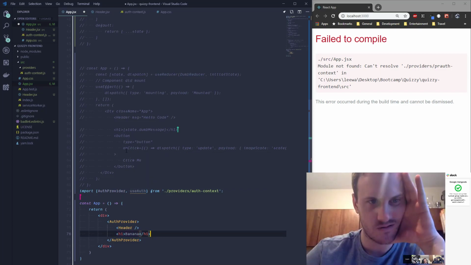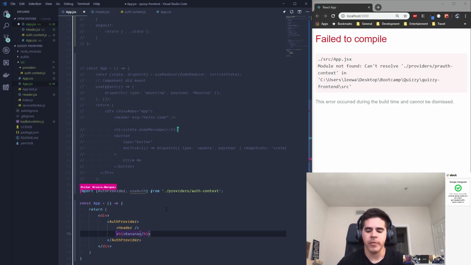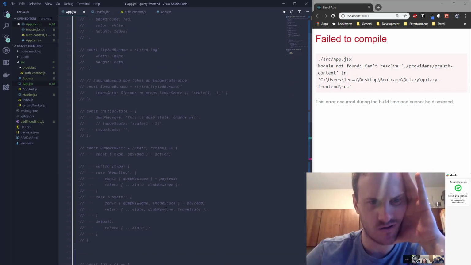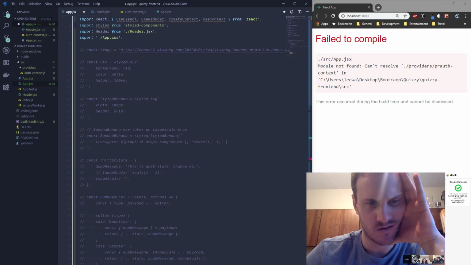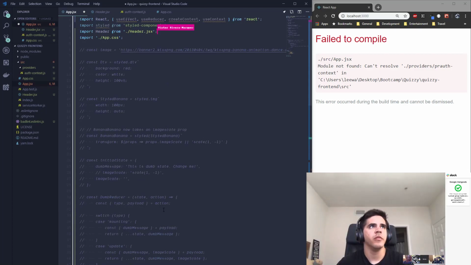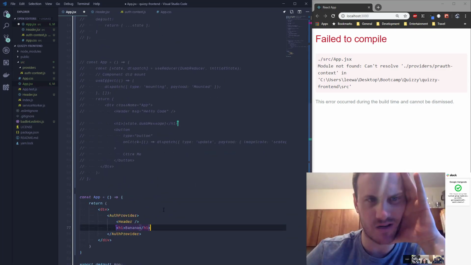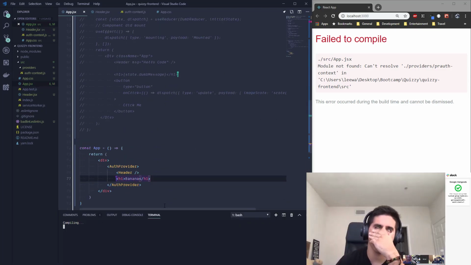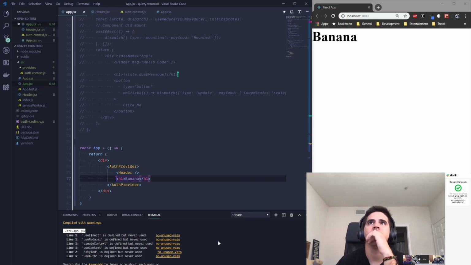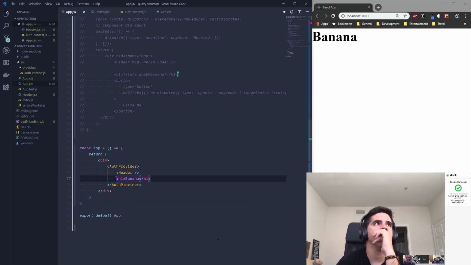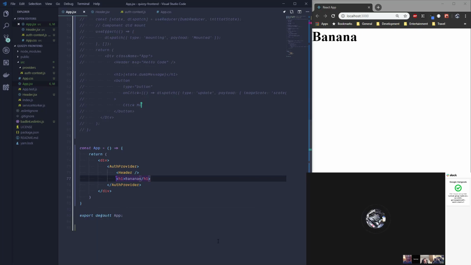Is it because it's after the comment? Should it be all the way up here? It was fine for me. It doesn't work for me, it says failed to compile. Oh, there it goes, it worked. I just had to bring the console back up for whatever reason.